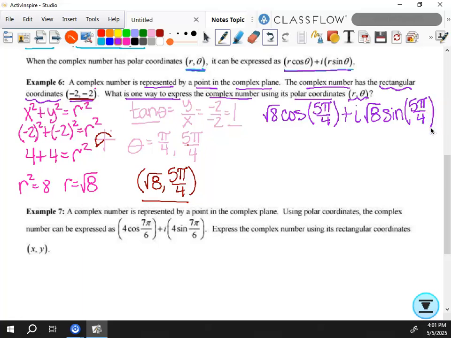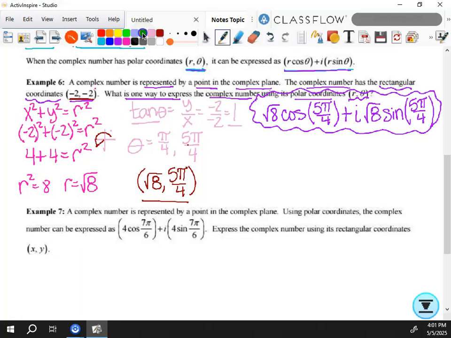Now, I've reminded you multiple times, do not box or underline your answers. I am going to do it in this one though, because I'm going to keep going because I want to show you something. So this is what I'm looking for. And we're only doing this because it's our notes. Otherwise, that's bad, real bad.